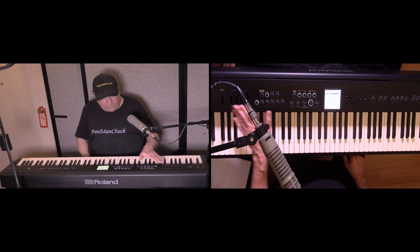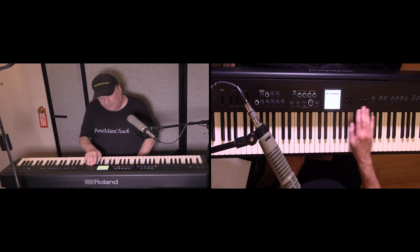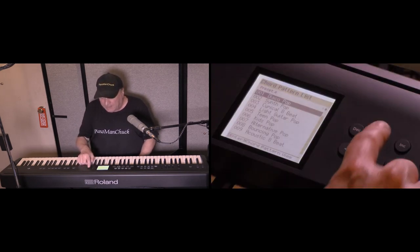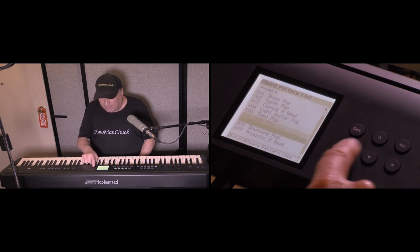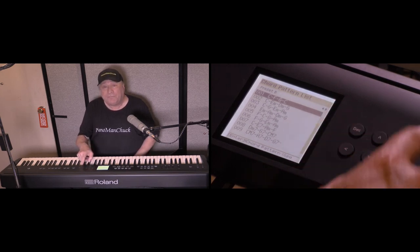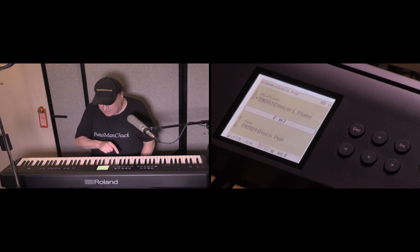So far we've covered this part of the keyboard. Now, this, you've seen me use throughout the video. So basically, up, down, left, right. Increment and decrement changes the value. Let's exit that.